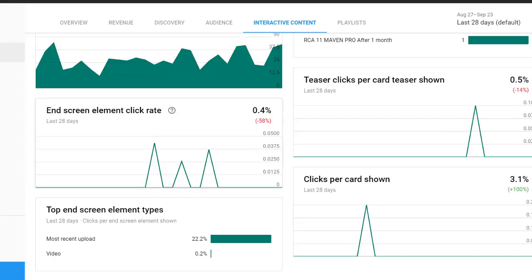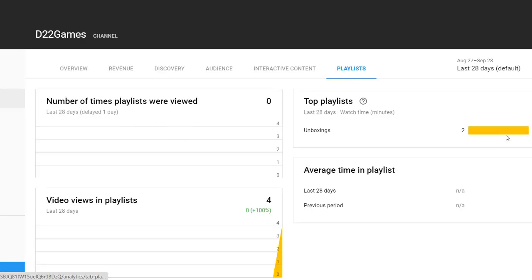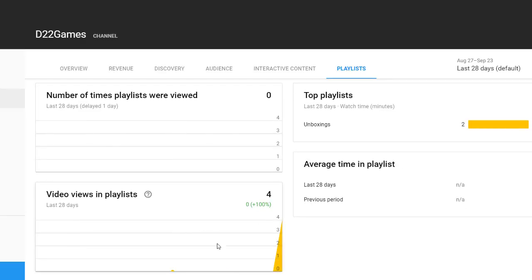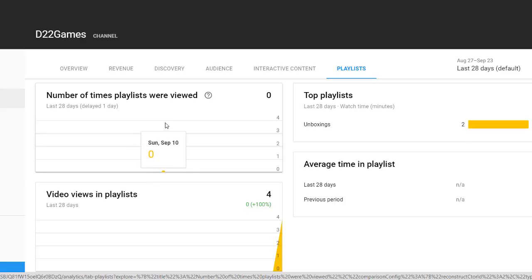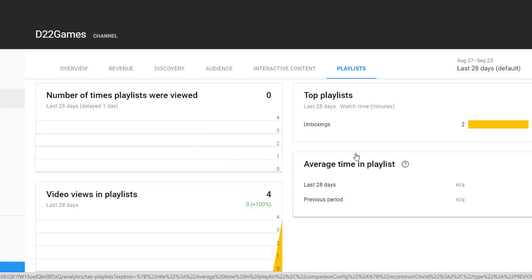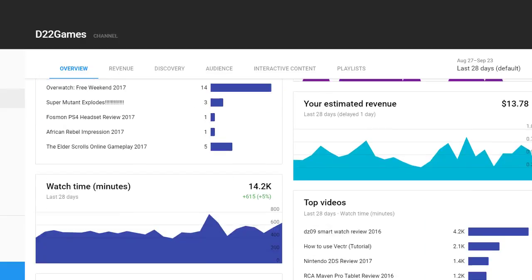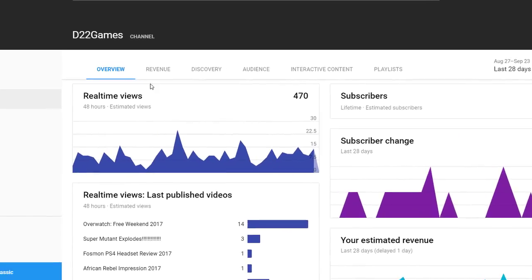And you can see from percentages and graphs and charts, you get a lot of graphs, which is really cool. And then your playlists, which shows the statistics for your playlist here. And it's very low according to the playlist that I use, because most of the time when you have a playlist, many people will view videos depending on if it's on a playlist or not. And the overview just shows everything on itself.